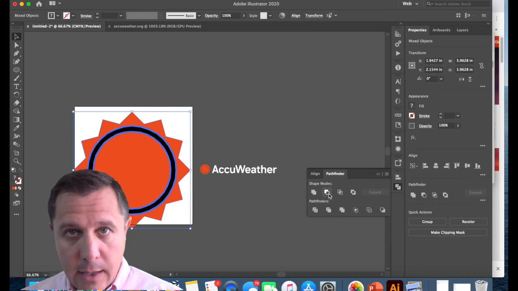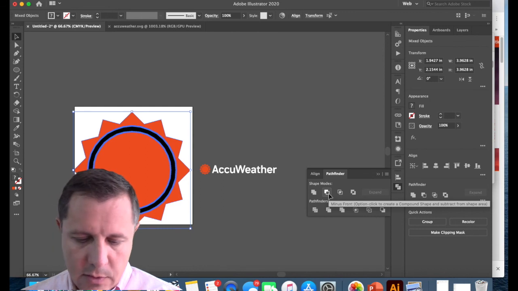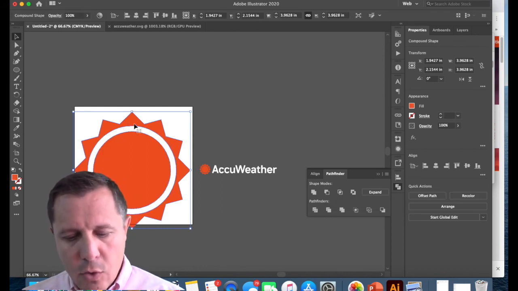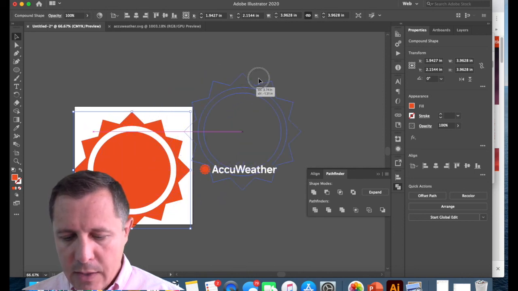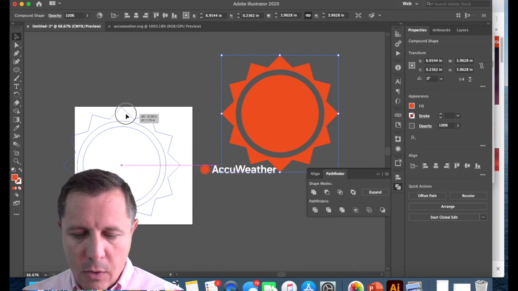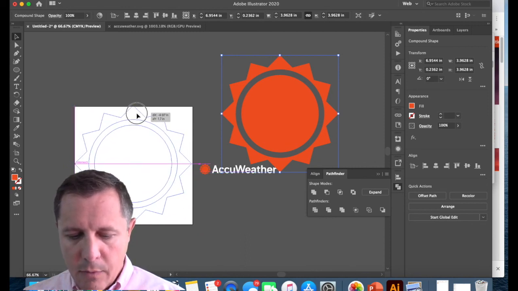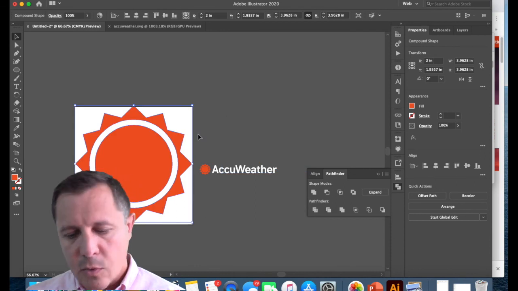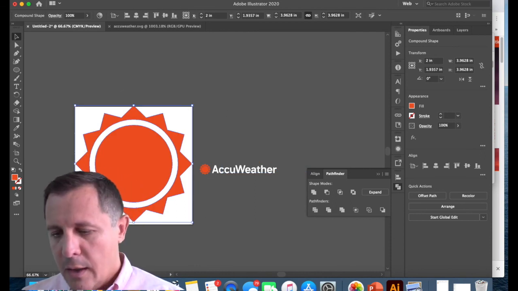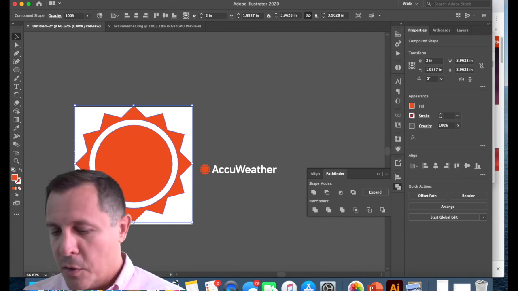It didn't work that time, right? So now let's hold down the Option and do the same thing. And there we go. Now we have a new object, right? I can drag it around. This is one new shape in Photoshop or in Illustrator that is made up of all those other shapes, the circles, the squares, and all that stuff. And I've just created my new logo that I don't know why, but I like the Accuweather logo that much.